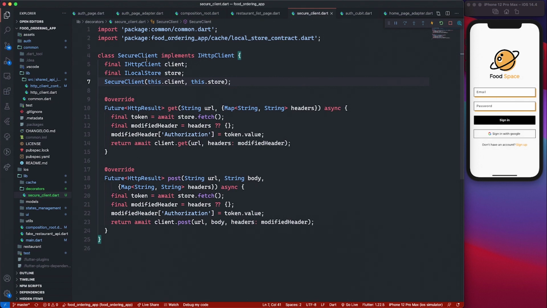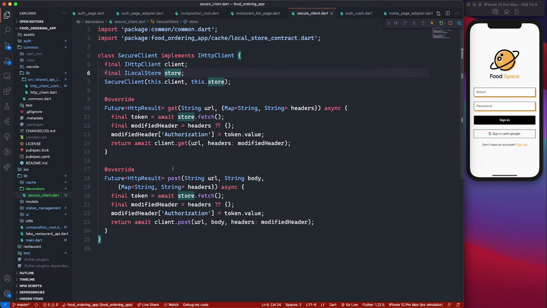So here is my secure client decorator implementation. And how it works is that you basically implement the same interface as the HTTP client that you're going to use. That is the unsecured one. Then you pass in the unsecure client in the constructor, and in this case I'm using the local store also to fetch the token.